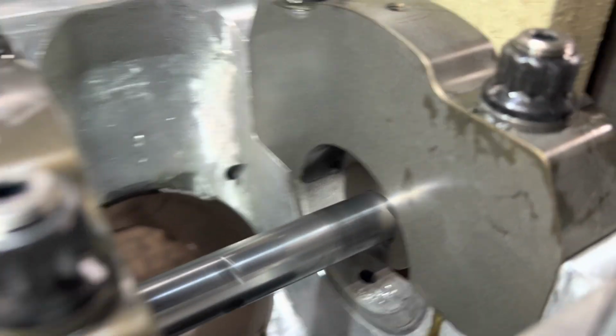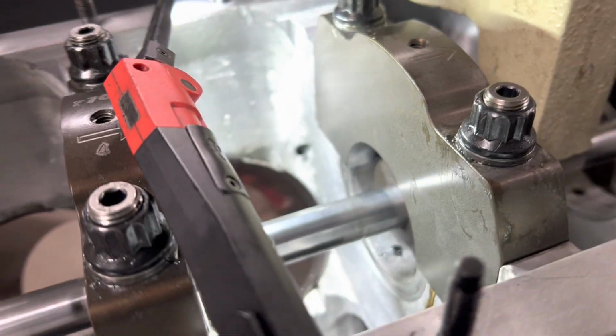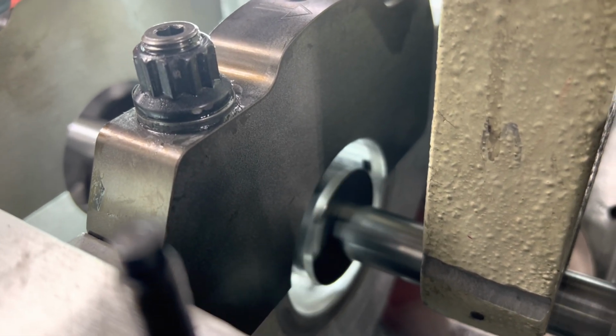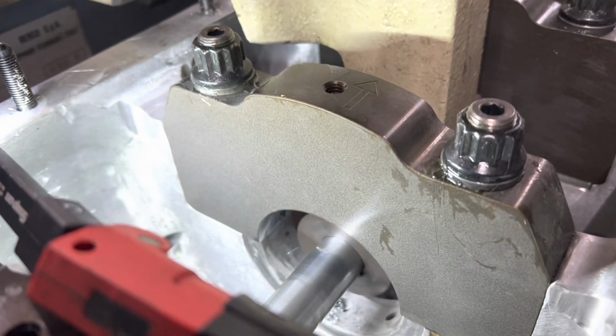All right, we're taking our first cut here. Try to get it somewhat square. All right. Second cut on our Hemi. We're getting close. We're just taking about 6-7 thousandths a cut here because we don't want to wreck the center line. This is some hard stuff in this cap too.